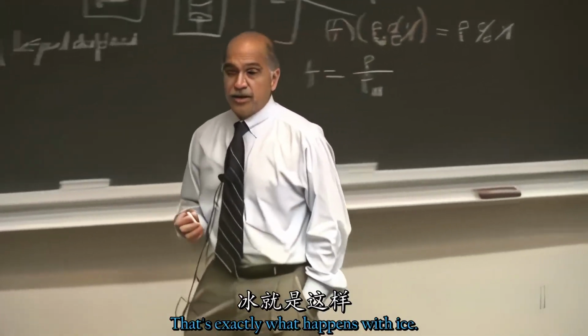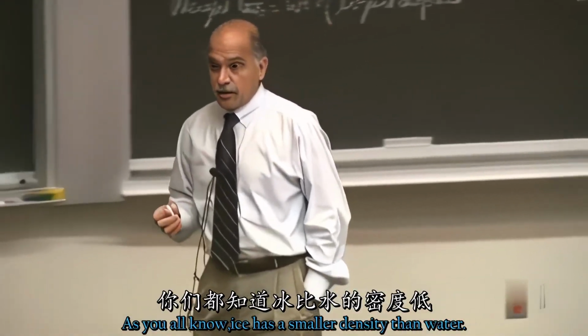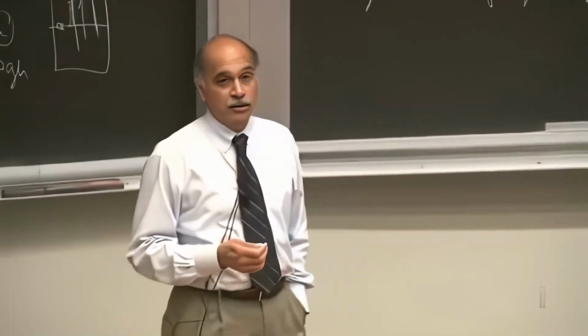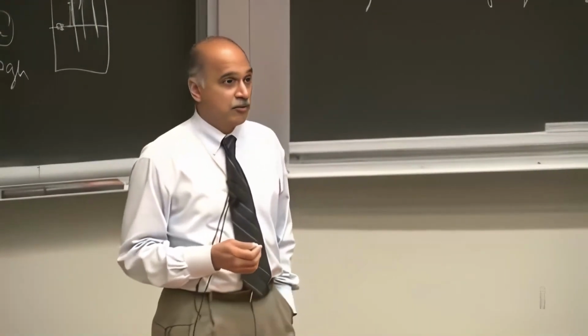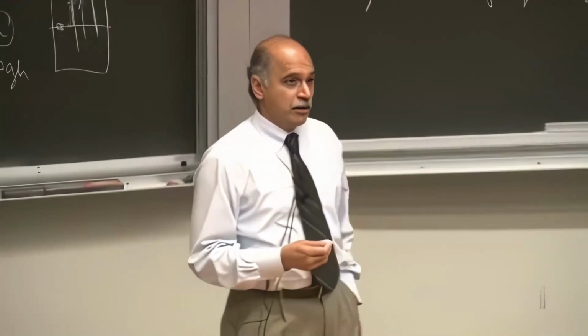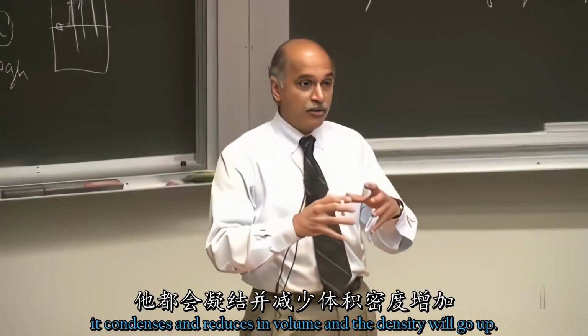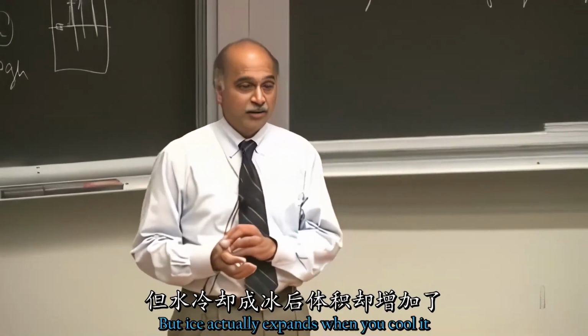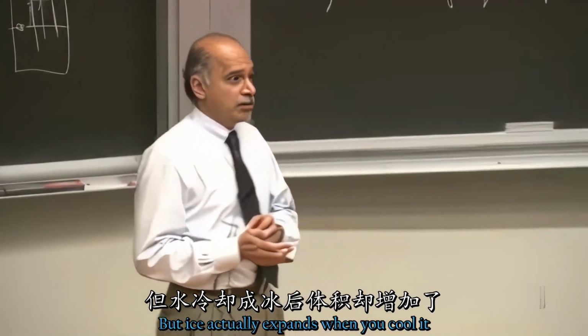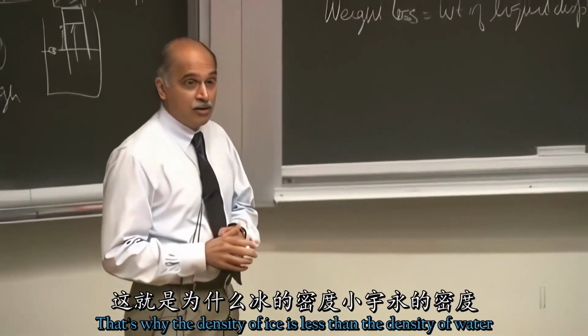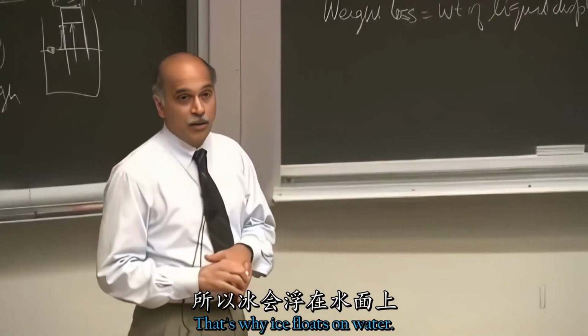That's exactly what happens with ice. As you all know, ice has a smaller density than water. One of the great mysteries. Normally when you cool something, it condenses and reduces in volume and the density will go up. But ice actually expands when you cool it. That's why the density of ice is less than the density of water. That's why ice floats on water.